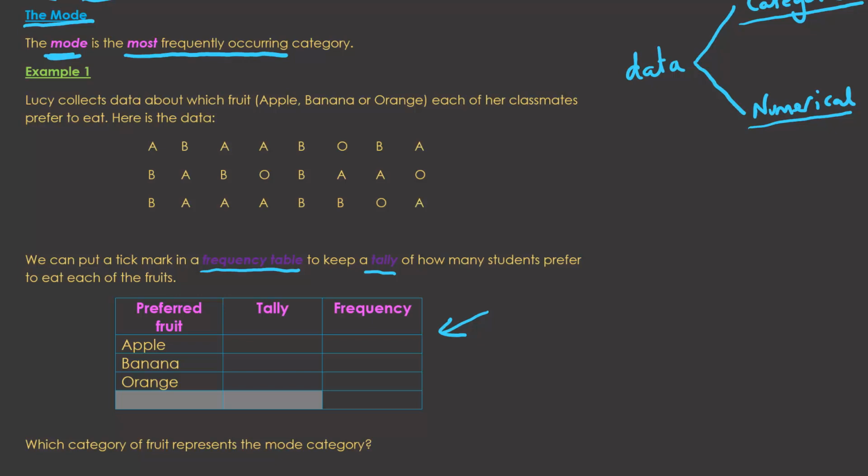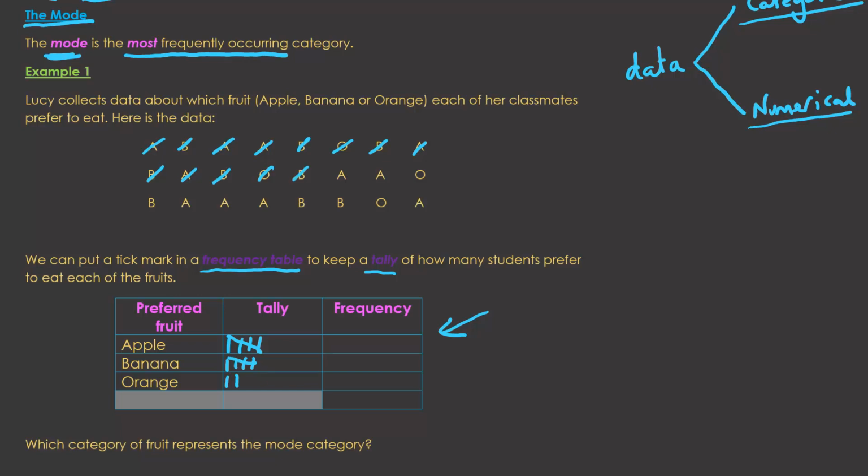So be very systematic. I'm crossing out an A and putting a mark in the tally. Crossing out a B and putting a mark in the tally, and so on. And I will continue to do that all the way across. So that way, being very careful, I shouldn't make a mistake. As I say, this type of thing is very easy to do, but it's very easy to make a mistake and get it wrong. Hopefully I won't do that here.